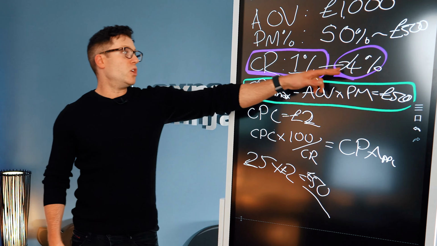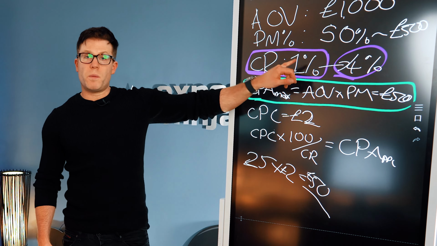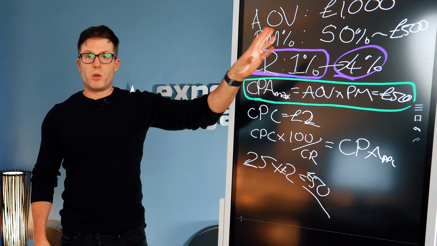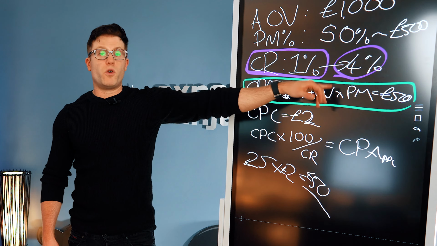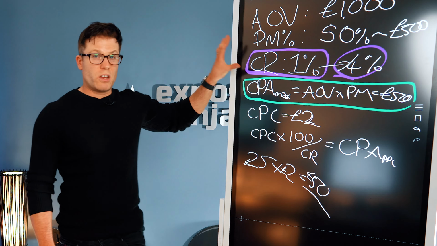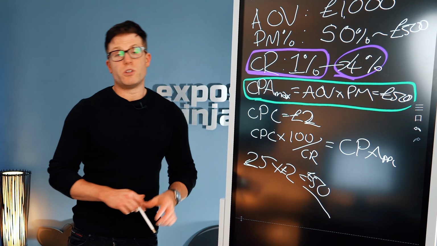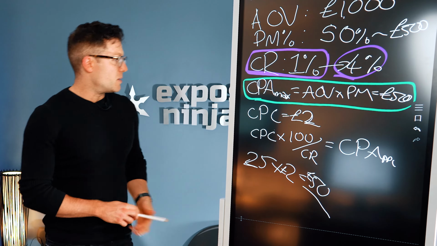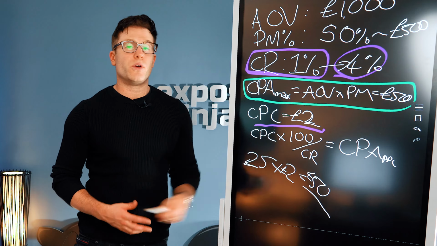Every percent that you increase your conversion rate from 1%, basically, if you turn that from 1 to 2%, you double your profit. If you turn that from 1 to 4%, you quadruple your profit. So you can see why at Exposure Ninja we're such fans of conversion rate, because it changes the game for all of these metrics. In the next video in this series, we're going to look at the keywords that you're targeting in your pay-per-click ads, because making sure that you're not overpaying for your keywords and making sure you're getting the very best quality traffic is really, really important.